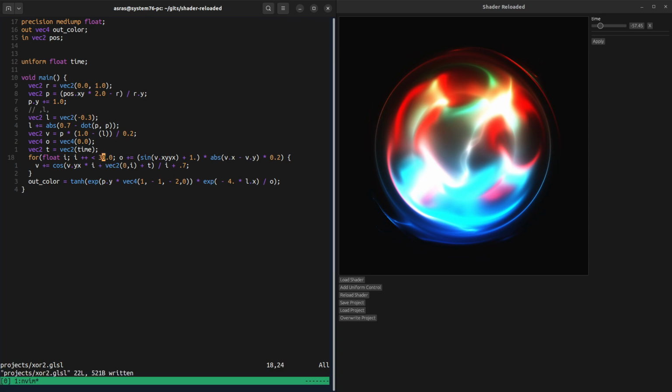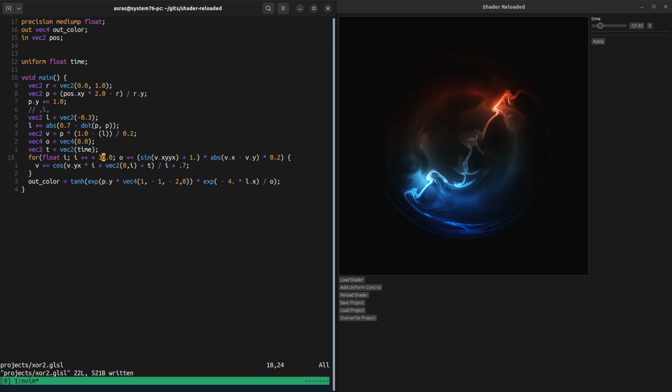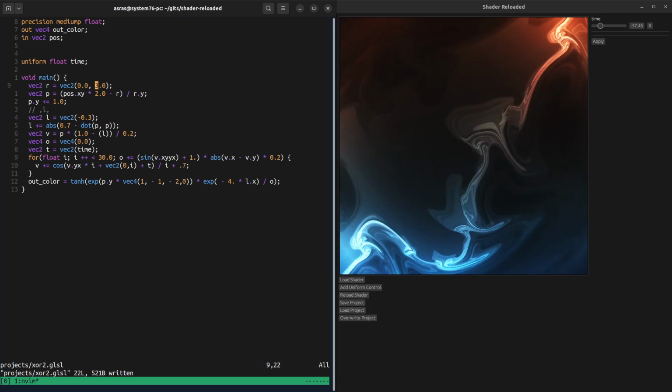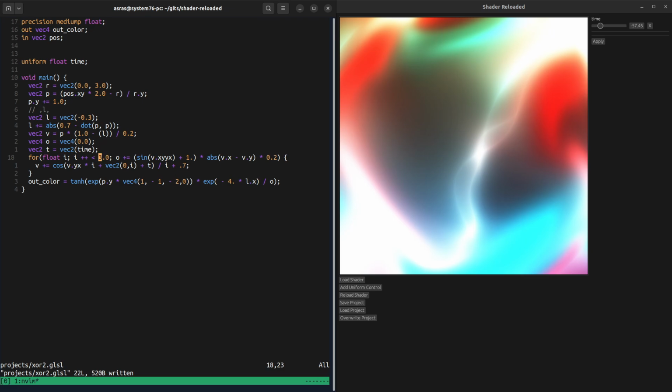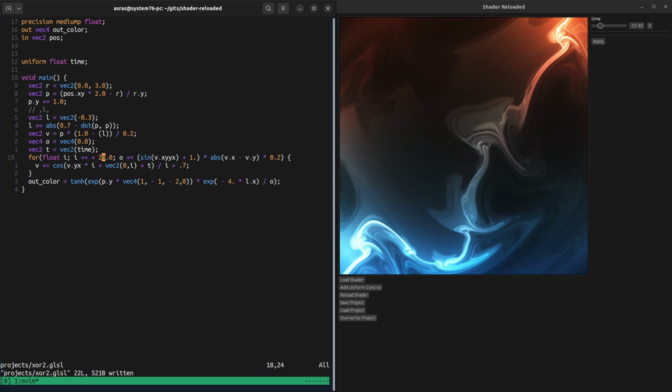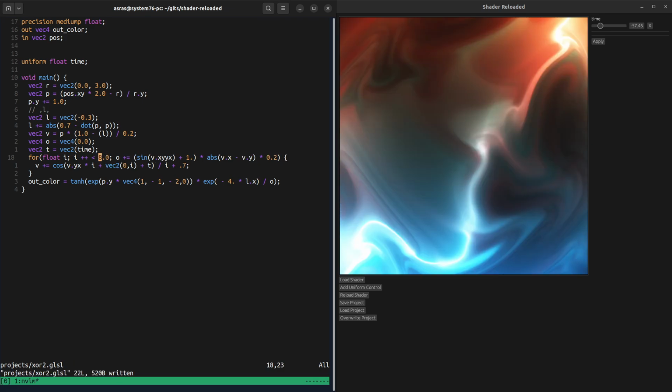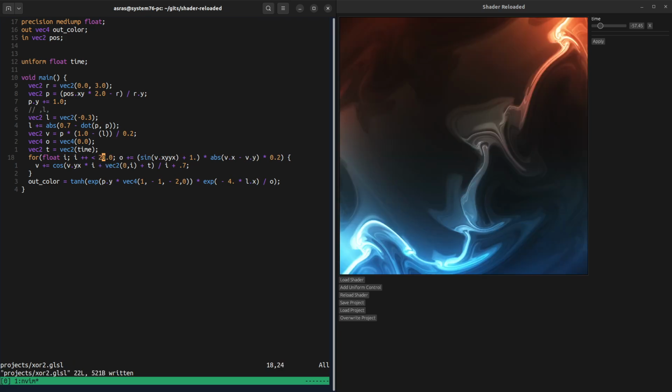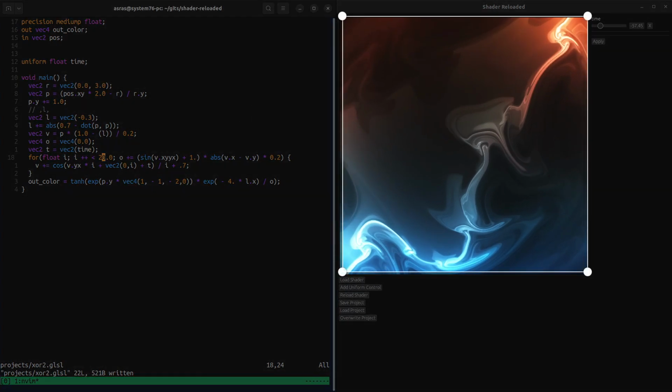Let's do 30. Okay, it also adds some details. We zoom in. That is so fascinating, this pattern it's making. So cool. Let's do 20, and I'm taking another screenshot.